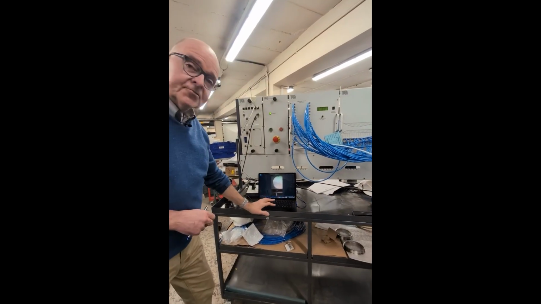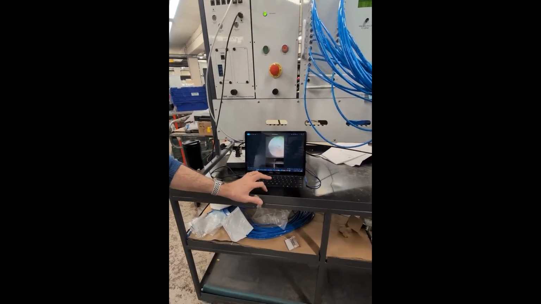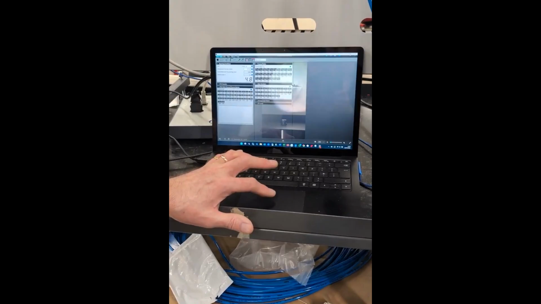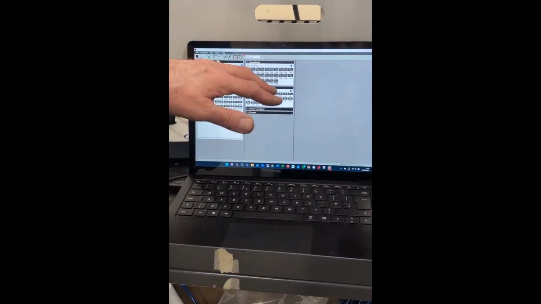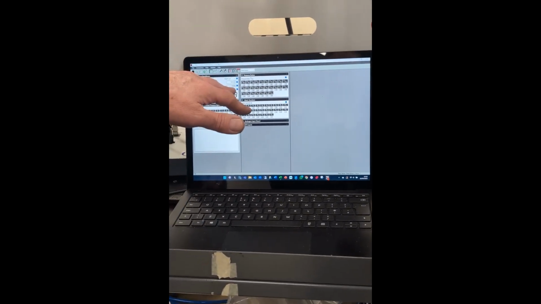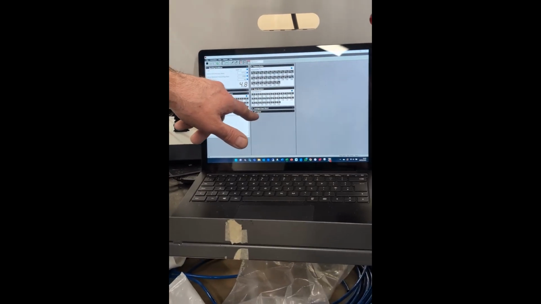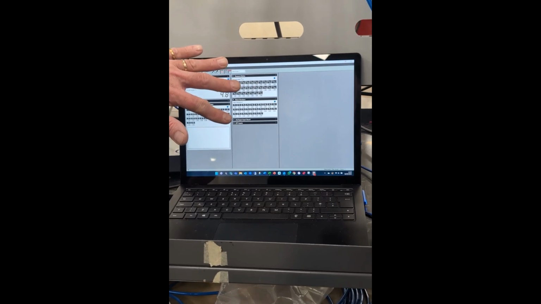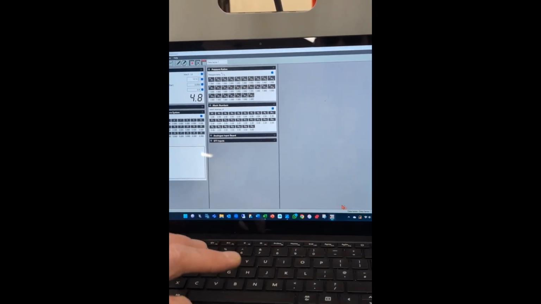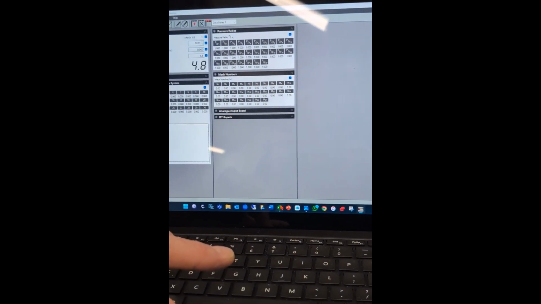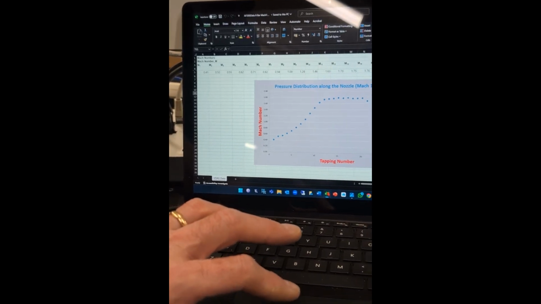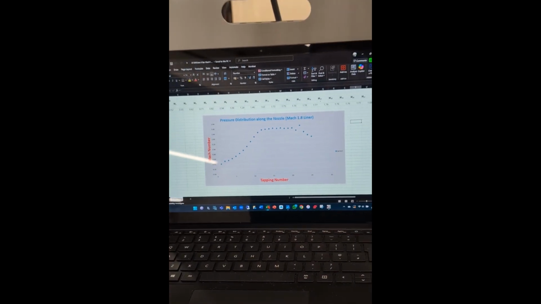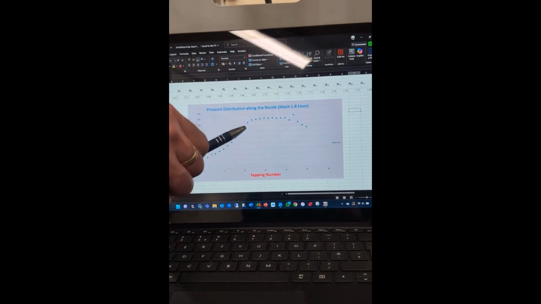And then you have the VDAS screen here. If you just have a quick look at VDAS, this is where we can capture the angle of attack, the individual Mach numbers, the raw pressures. We can export that data into Excel, which I did earlier. And if we just open that Excel spreadsheet, we can look then at the pressure tappings along that nozzle.